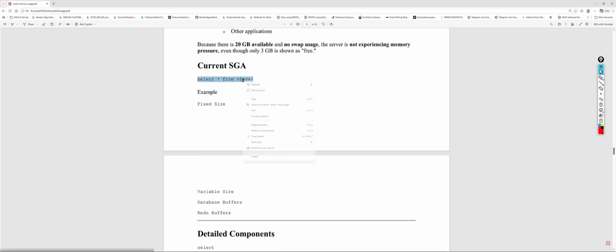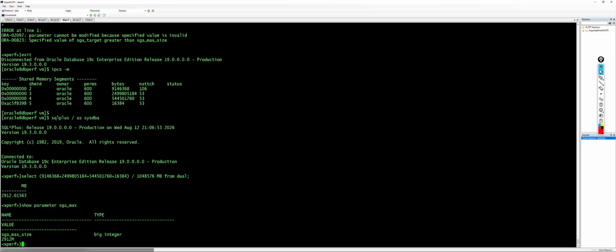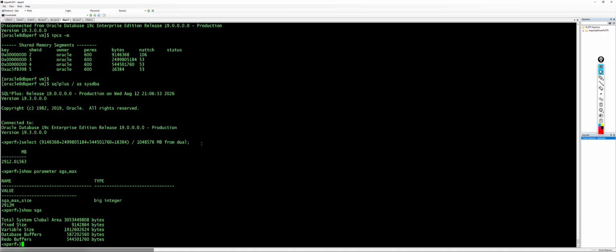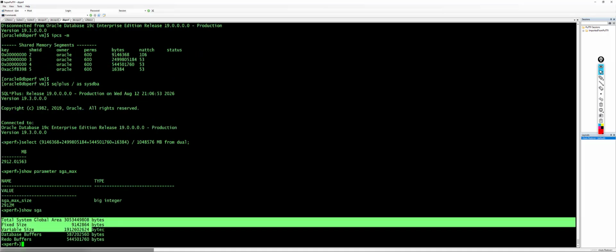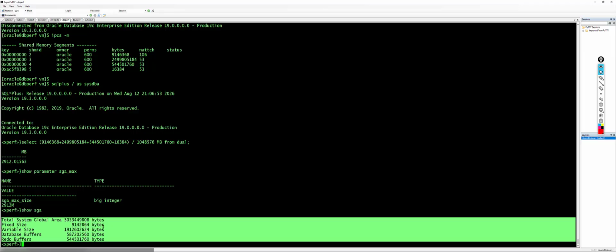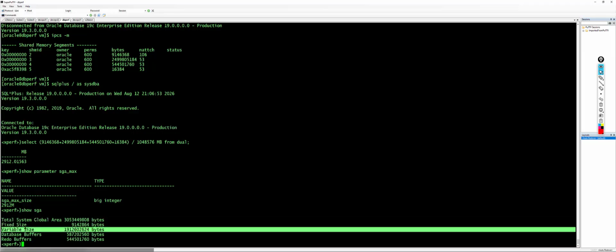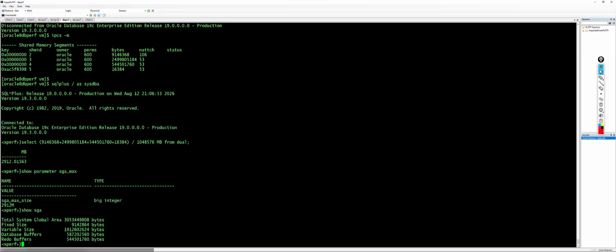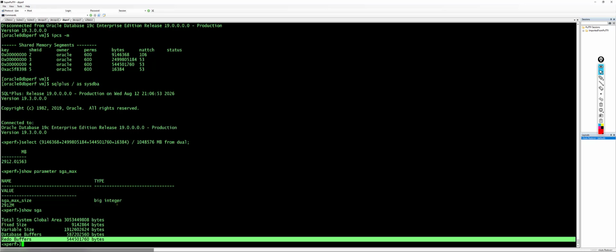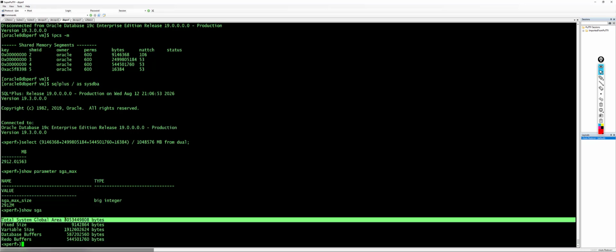If you run select * from V$SGA, or show sga, you get all these memory allocations. We have fixed size, variable size, database buffers, redo buffers, and total SGA.